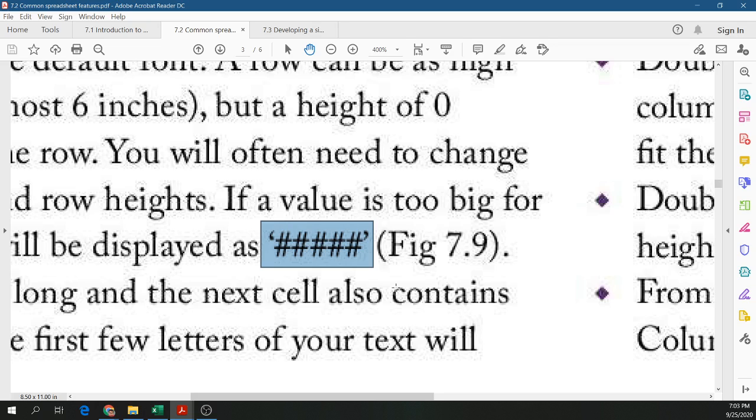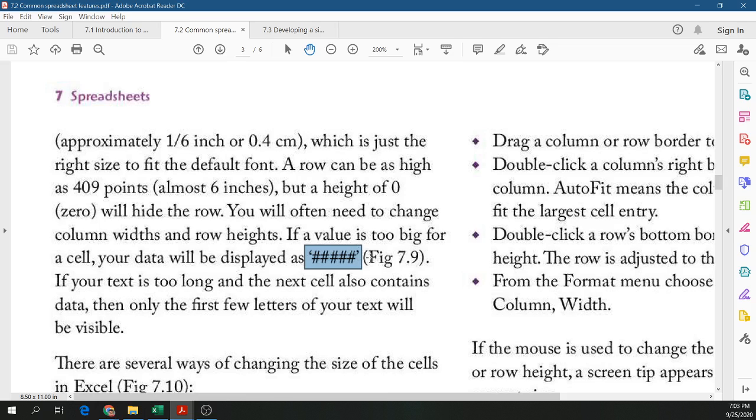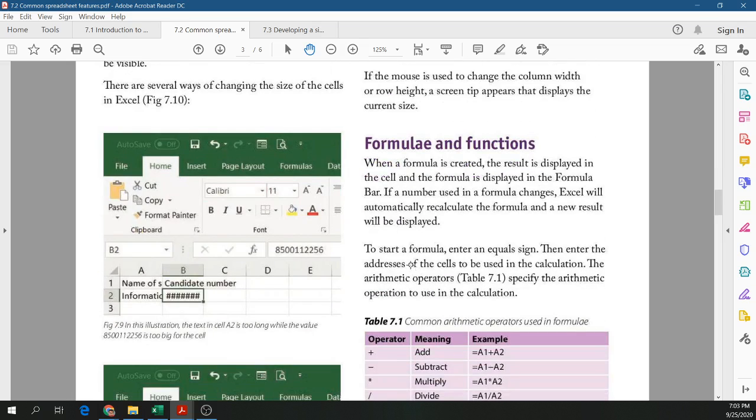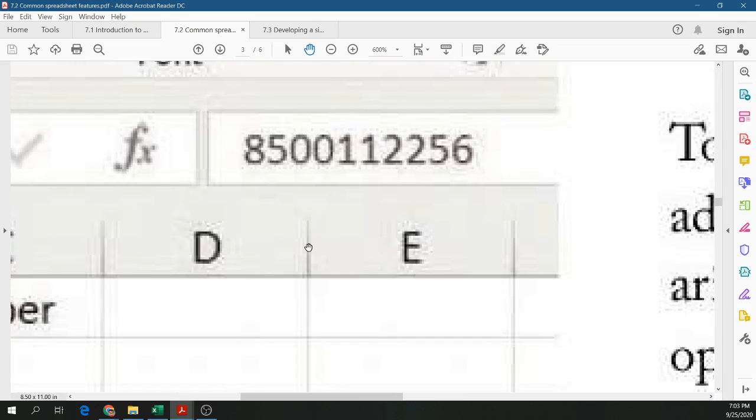So you can either drag the cell and make it wider, or you can use a feature called what? What do you call the feature that automatically resizes the cell? Autofit. So you can either manually resize it or you can use autofit, by dragging between the two cells or double clicking between the two.